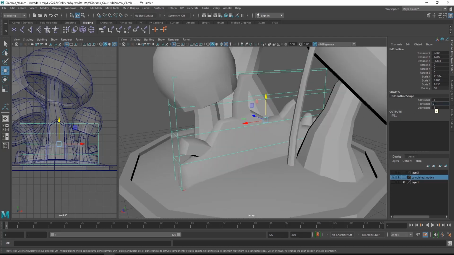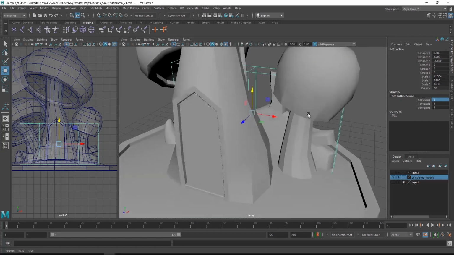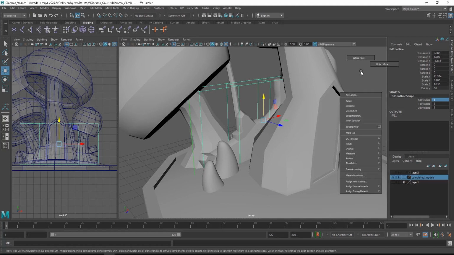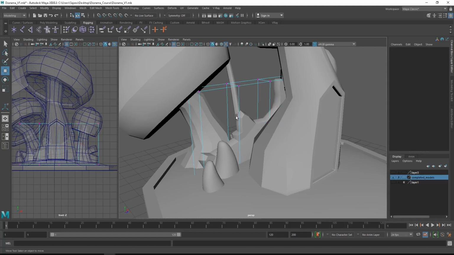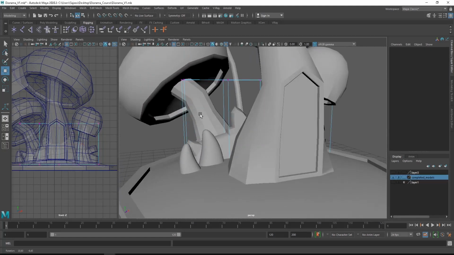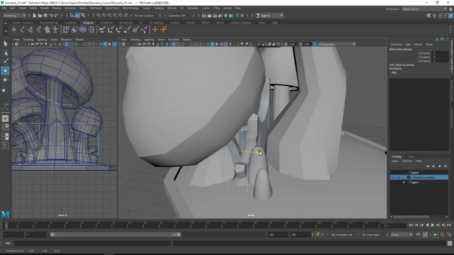And here we don't need 5, we are just going to keep it at 2, and for the top we'll add a 5, and now we have more subdivisions on the side. The next thing is you can select that lattice shape, right click and select lattice point. Once that is done, just like vertices, a lot of points are selected on the shape itself. Now you can drag and select each of these points, and move them.